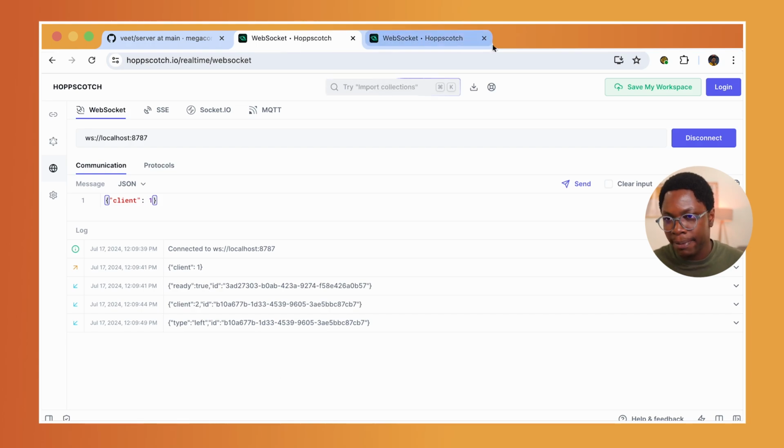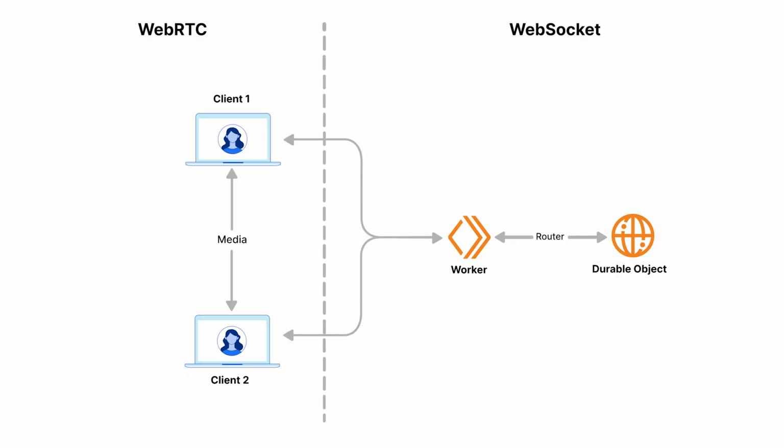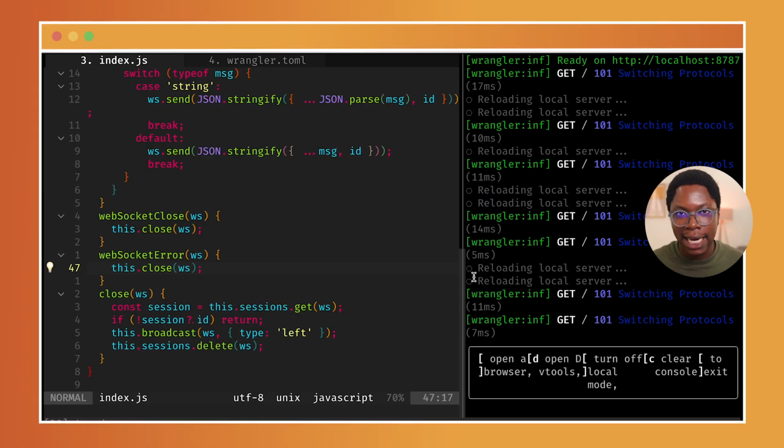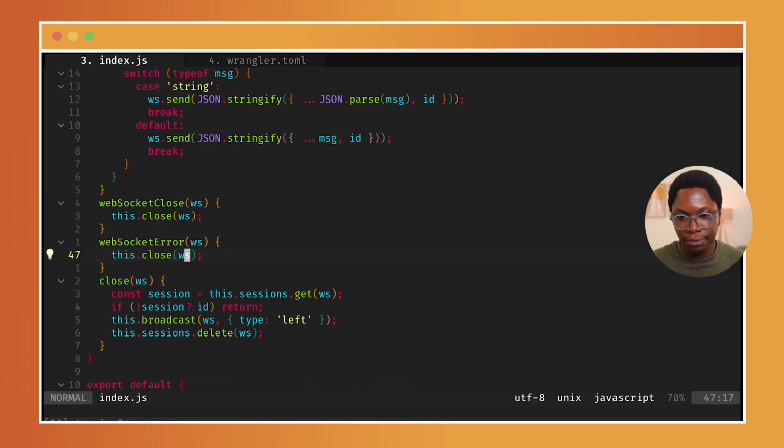So remember this diagram. Let's take a look at the architecture diagram. This is the WebSocket backend. We have completed it right now, and it's really awesome. So we have the worker. We also have the Durable Object that handles all of the incoming WebSocket connections. And with this code we have just added, heading back to the code, we have the backend completed, and that is awesome. We've made great progress here, and we have the entire backend ready for our video calling app.